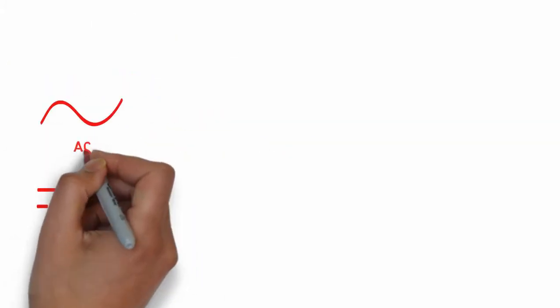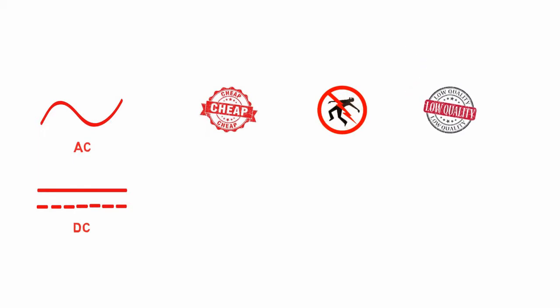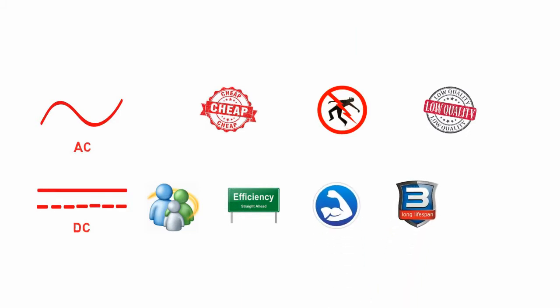The first element that you must look into before choosing the electric pump is the type of power supply it needs, AC or DC. While AC costs less, it is not safe, and there are high chances that you will end up buying another electric water pump. DC pumps have several advantages over AC pumps, such as safety, high efficiency, and long lifespans. In addition, they offer quiet operations.